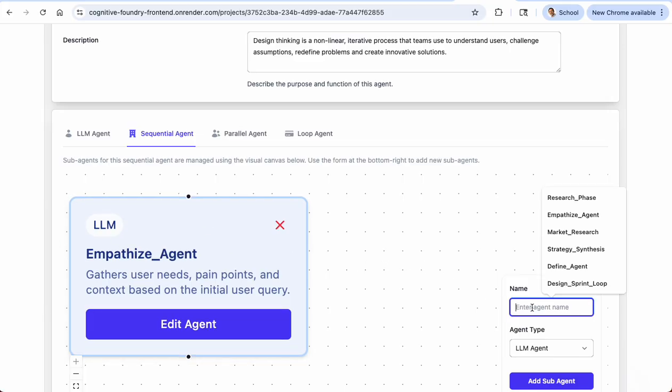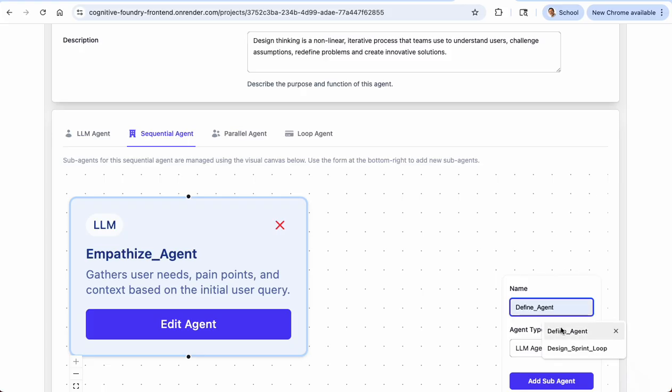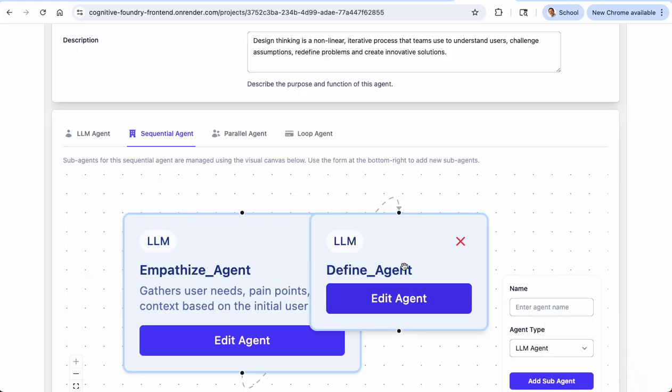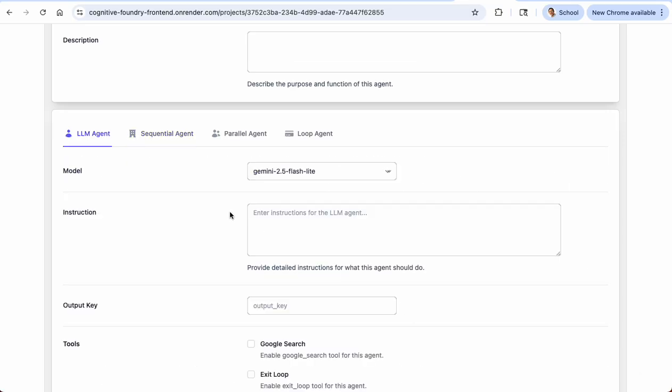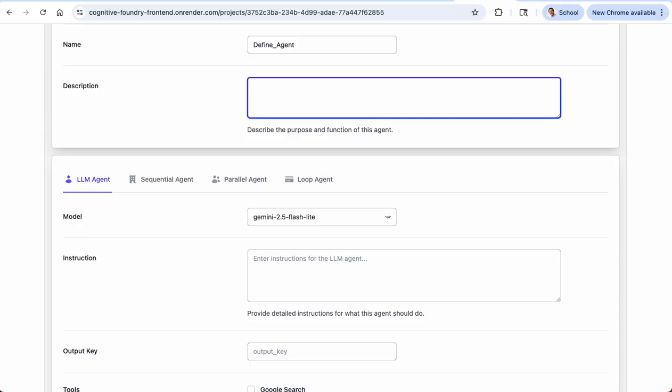Next up, the define agent. As we opted for a sequential agent, there is an arrow coming from empathize to define. What is its description? It synthesizes findings from the empathize stage, the earlier one, into a clear, actionable problem statement.